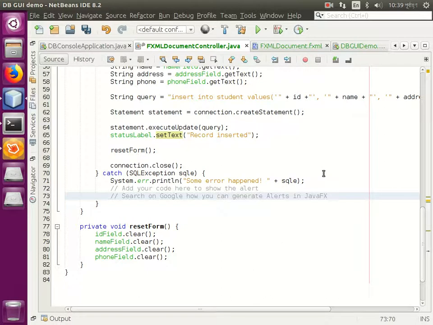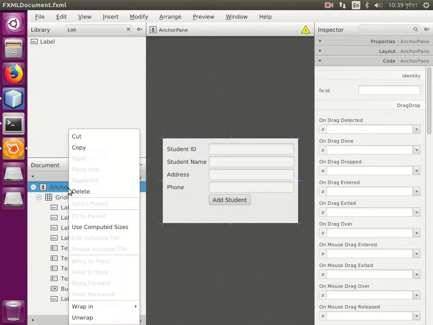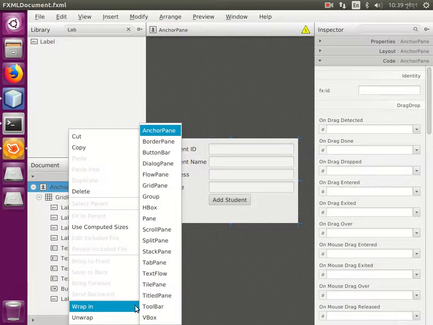What I wanted to do over here, to make sure that this is a full-fledged example. So we got the student insertion done, right? What if I wanted to show a list of students or a table of students? How do we do that? Yeah, the list view, the table view, we are going to use those. But let me start by splitting this thing.